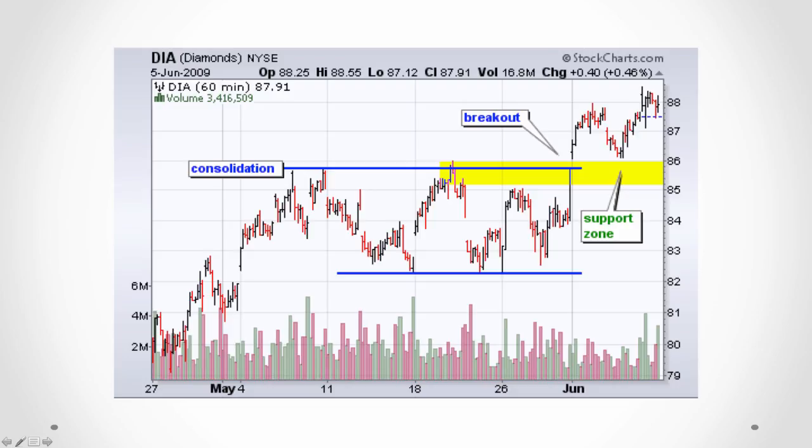Alright, and then you see once it breaks out here, this becomes a support zone. This area becomes a support. You try to pull back, it's not able to. This is the second opportunity to get in. If you fail to get in at first, this is the second opportunity. As long as it doesn't close the gap, it doesn't go back into the range, this is your second opportunity to go in. Usually I'll go in here and put the stop loss here. And it will continue to go up.